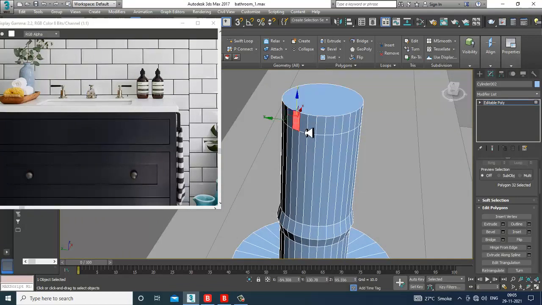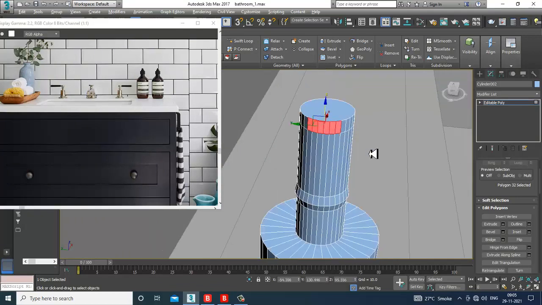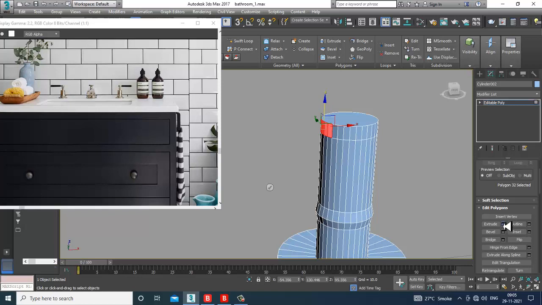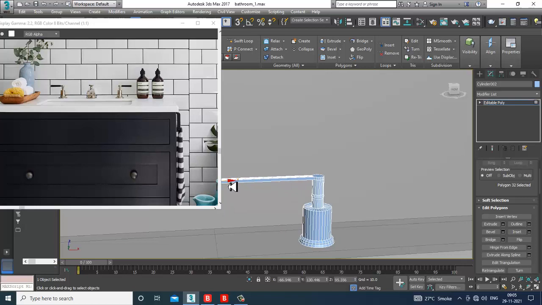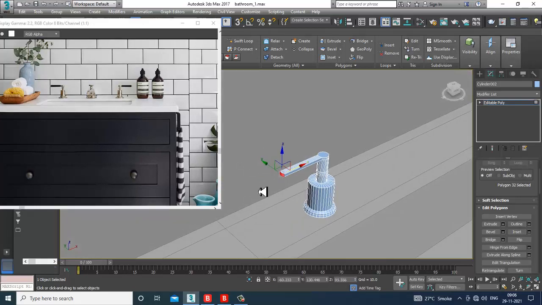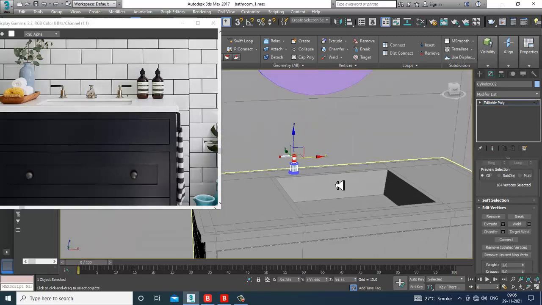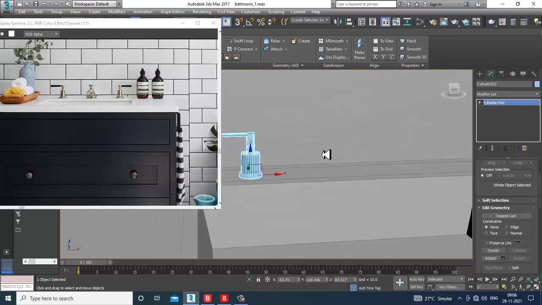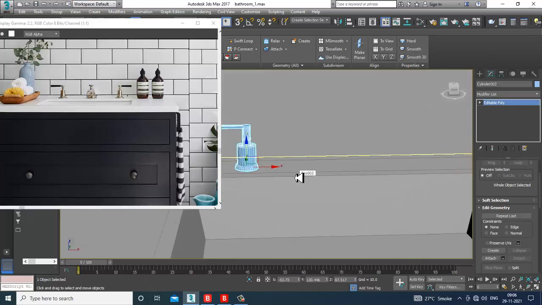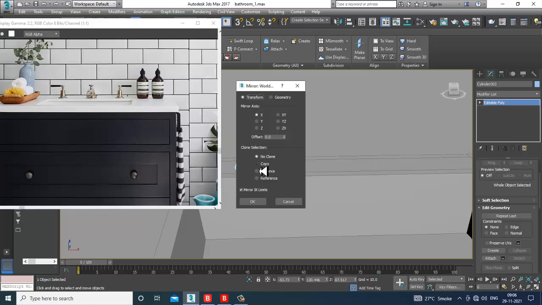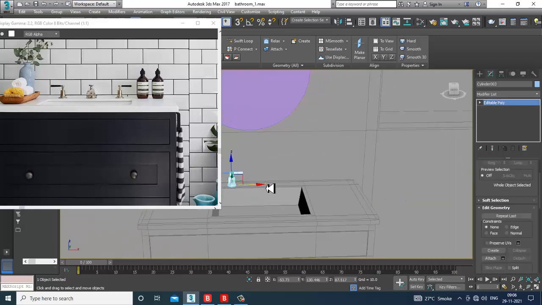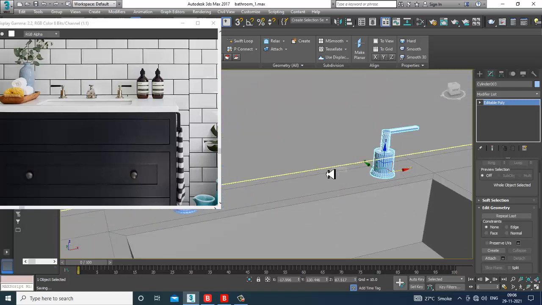And now we'll just select this and extrude it to one side over here. The same way, let's just mirror it. I'll copy it over here. We'll shift it over here. Save your file again. So we can create this.